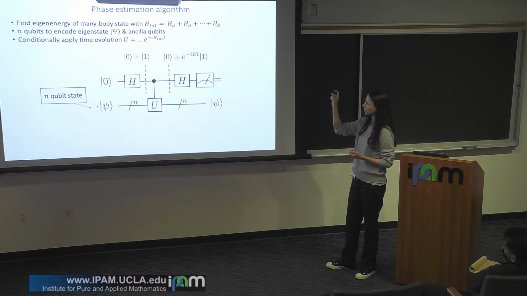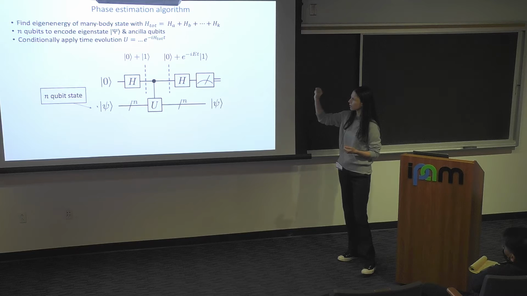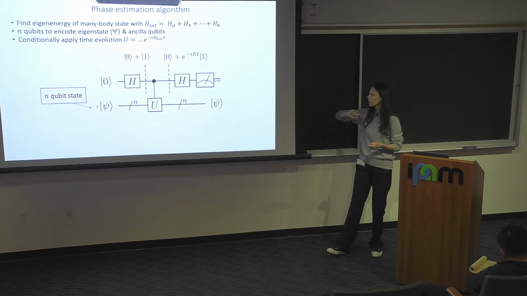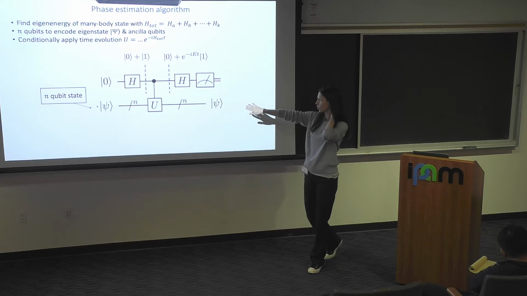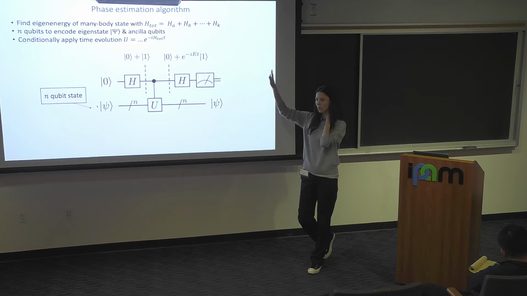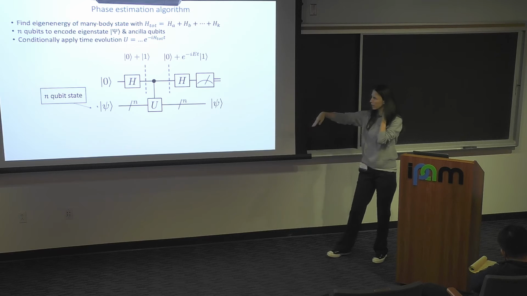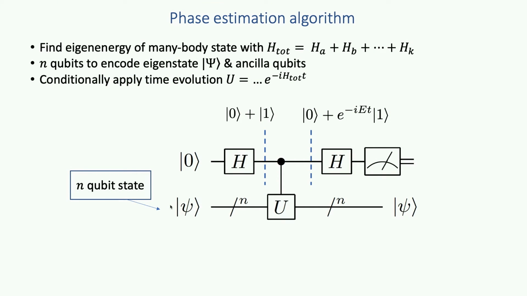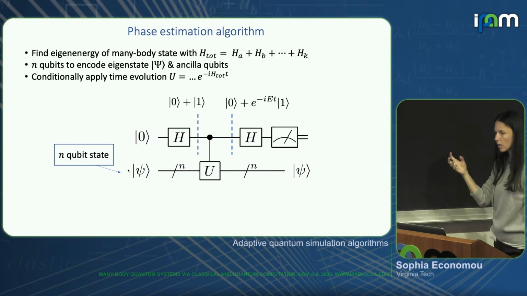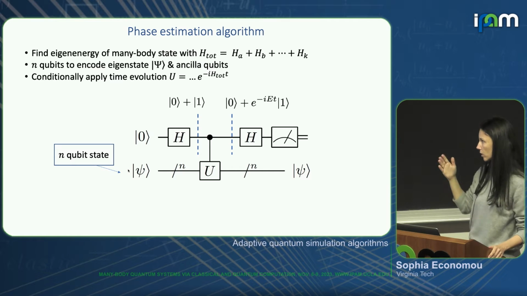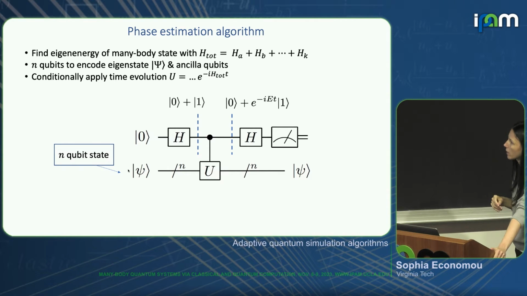And then by having put these auxiliary qubits in some superposition state and acting conditionally with this U, what happens is, because this psi is assumed to be an eigenstate of the Hamiltonian, it's also an eigenstate of U. So when I apply this operator, I get out the eigenvalue, because psi is an eigenstate. That is mapped onto the auxiliary qubits, and then I make measurements on my auxiliary qubits. This might also be a bunch of qubits here. By repeating this experiment multiple times, I'm able to extract essentially the different digits of the energy E.